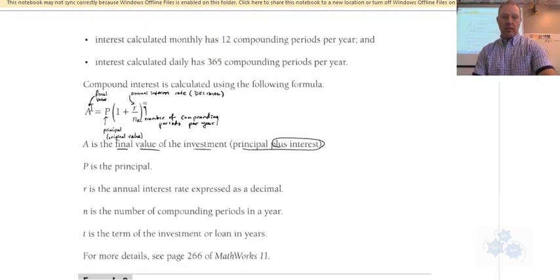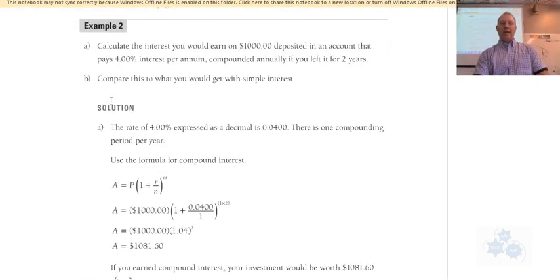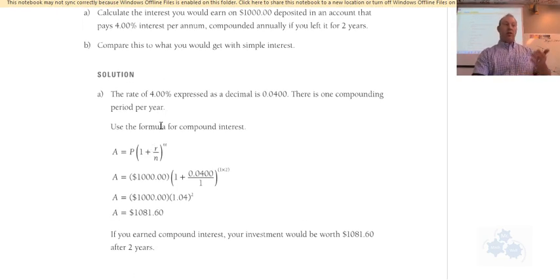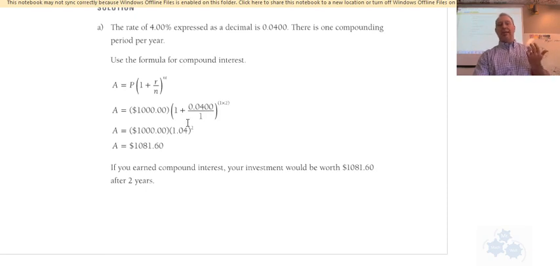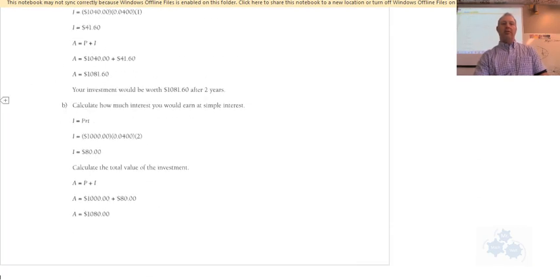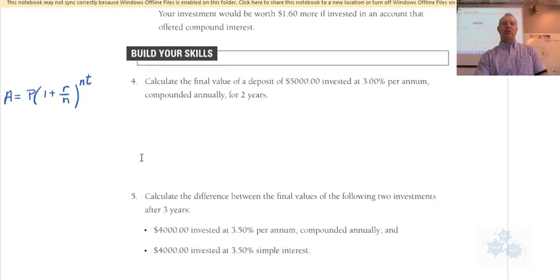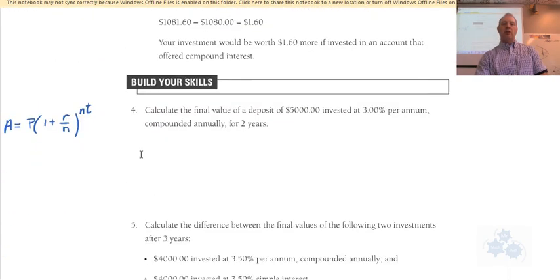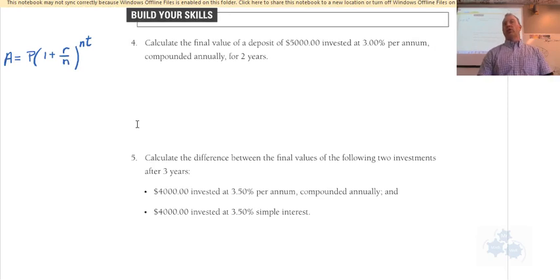So let's zoom back out here. So example 2. Basically, I don't know if I need to go through the solution here with you, because I think we need to do this from scratch together. So here's the formula, and they just plug everything into the formula. So I tell you what. Let's get to the next page here. Okay, and this question also asks about simple interest. So I think what we need to do is just skip to page 296 here. Let's do some questions from scratch using this new formula. Okay?